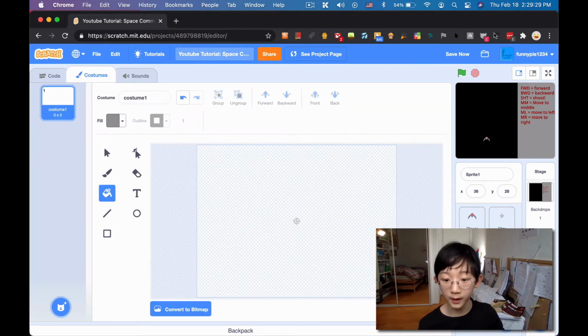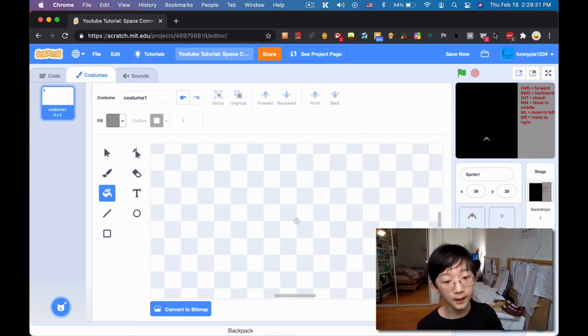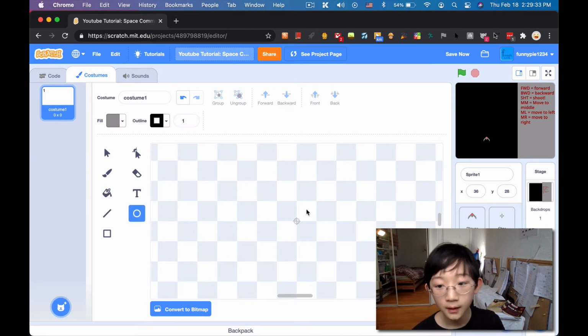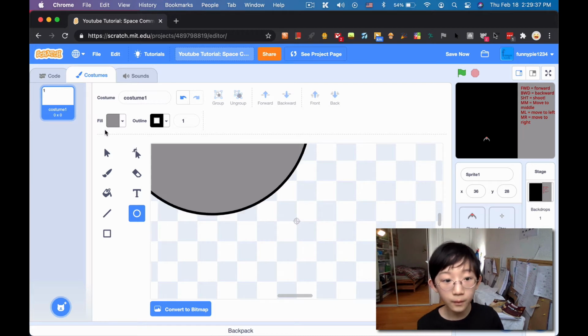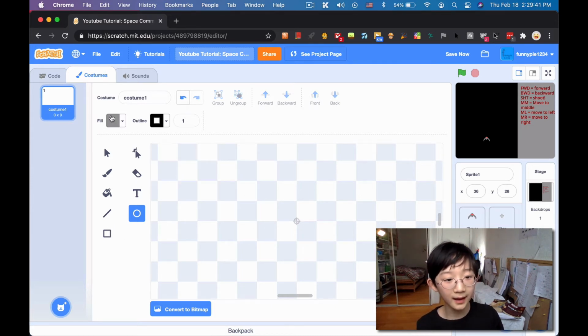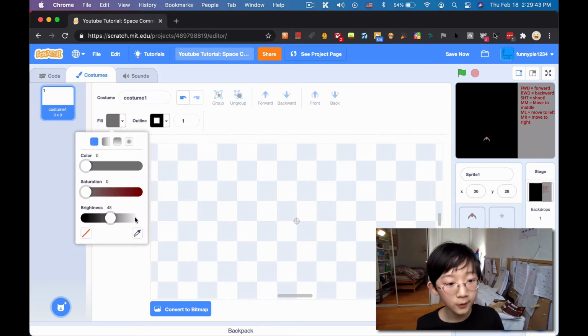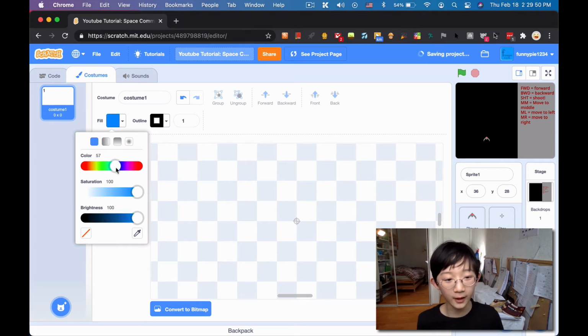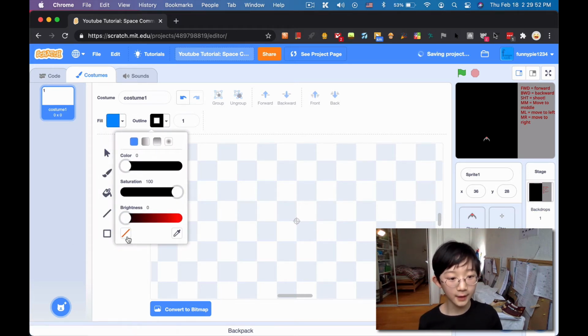We need a new sprite, and I'm gonna actually create a little thing here. I'm gonna make it not that big. I'm gonna make it blue, so it looks like a laser, right? And you already guessed what I'm making here. Okay, so get rid of the outline.